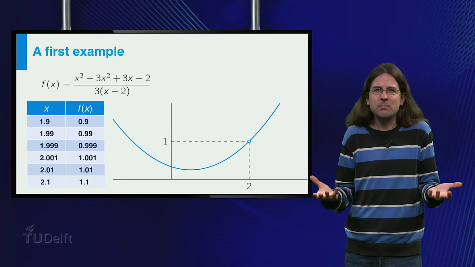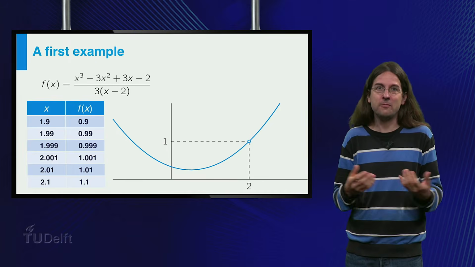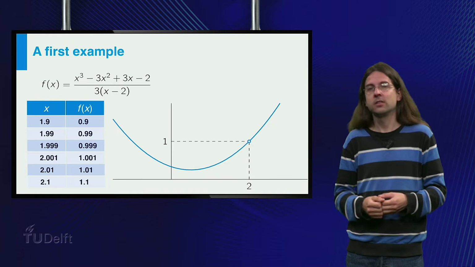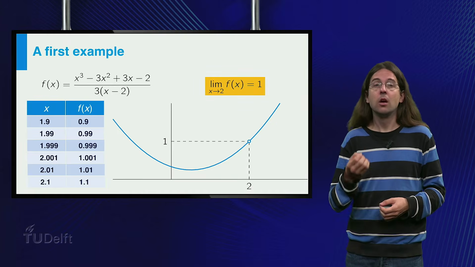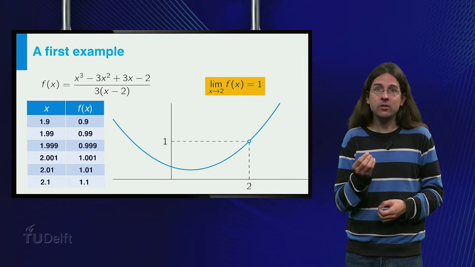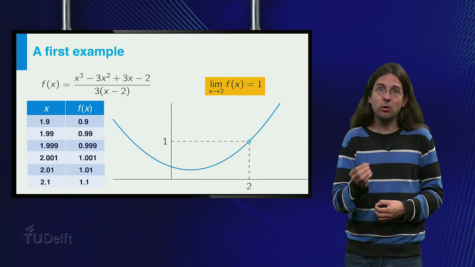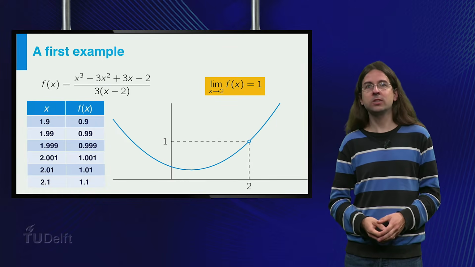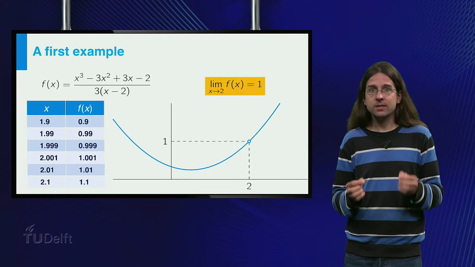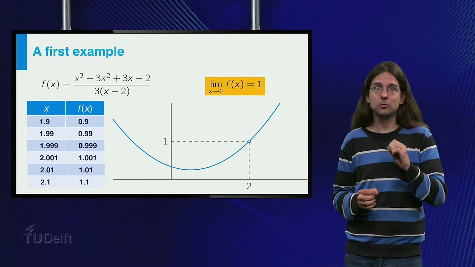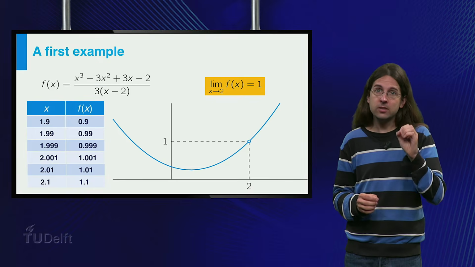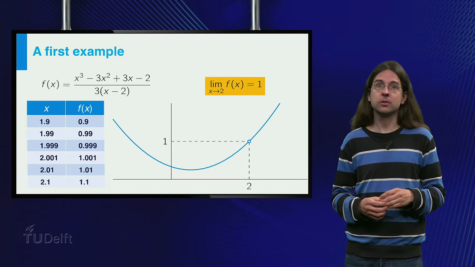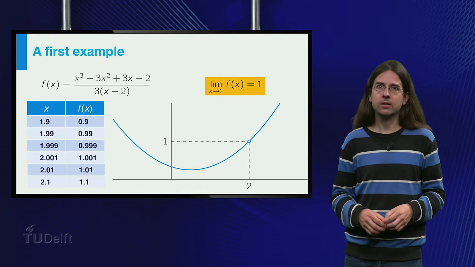This seems kind of lame, and we should just be able to associate a value to f at x equals 2, the value suggested by the graph, which is 1. Formally, we say that the limit of f of x as x approaches 2 equals 1. Let's make this reasoning more precise. What we want is that for all x close to 2, the value of the function is close to 1, though we don't care about the value of f at x equals 2 itself, or even whether it exists at all.